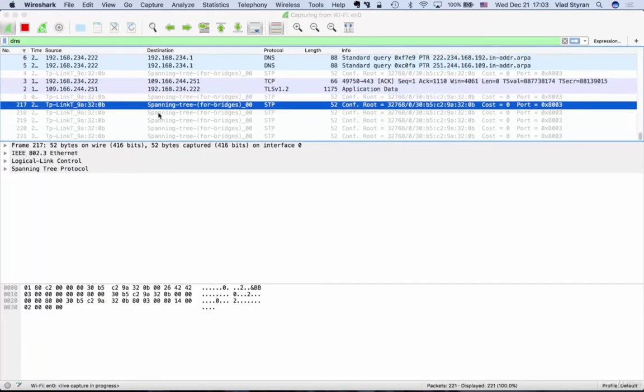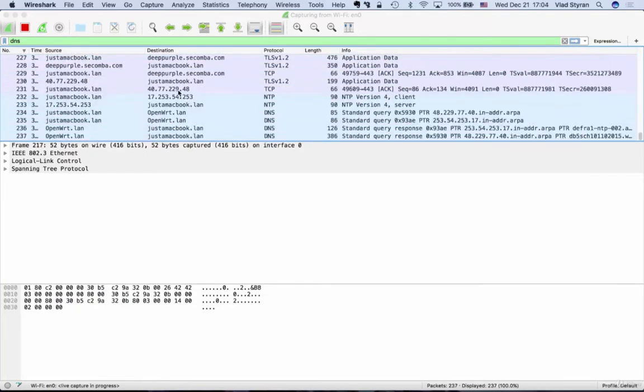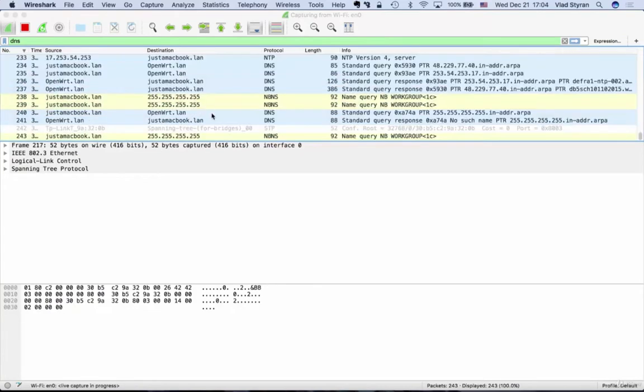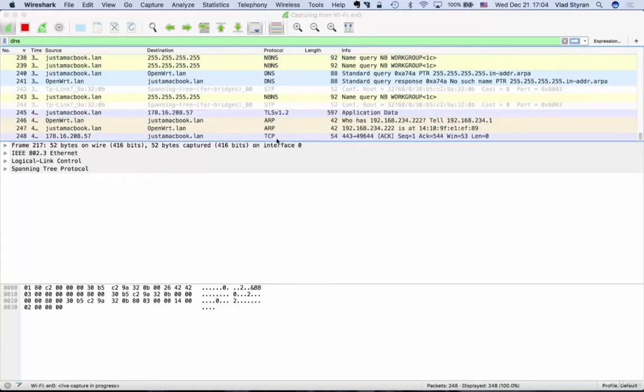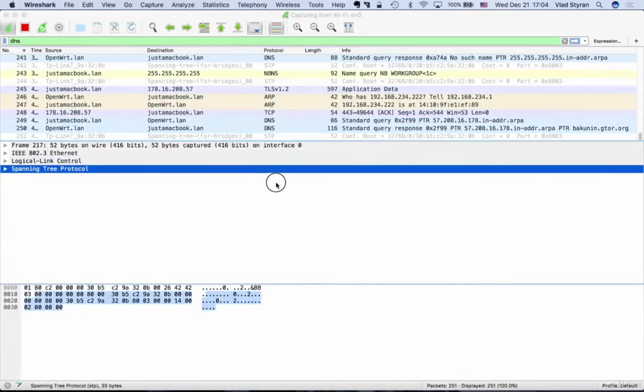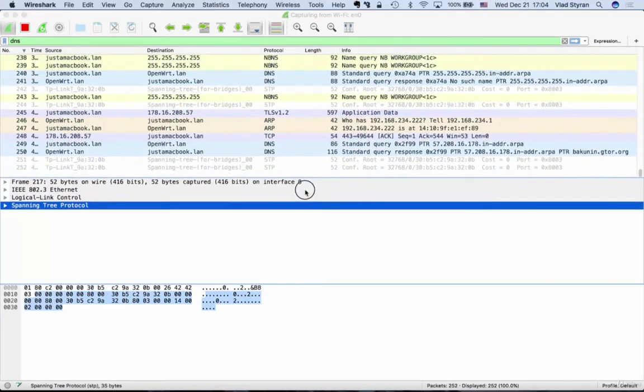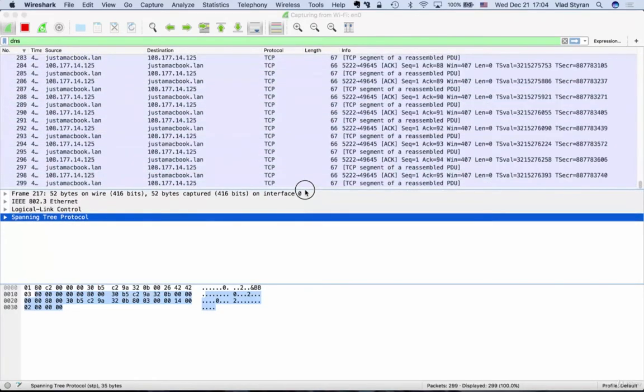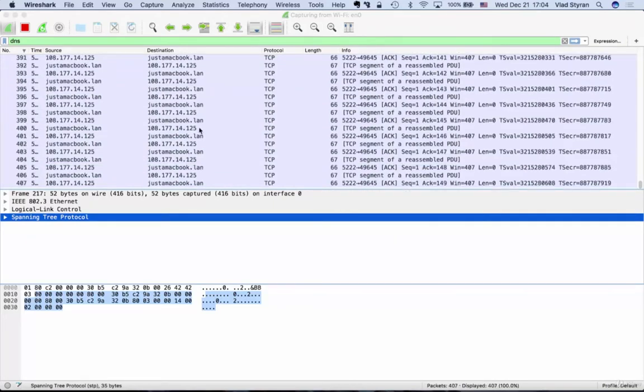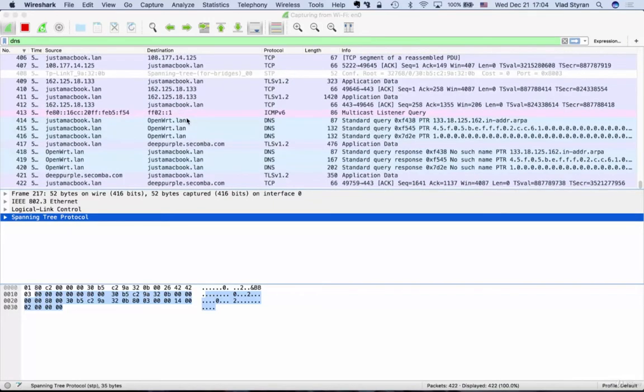So you see, there is some very common service traffic going on the network, and there is, of course, some host activity that my laptop generates.